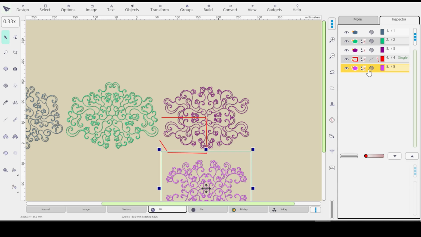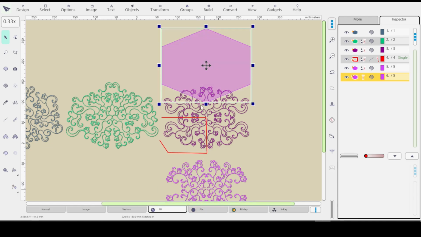And let's take this one, Control C, Control V, hold Control. I'm going to drag it up here. I don't think I had it. Okay, almost. Okay.